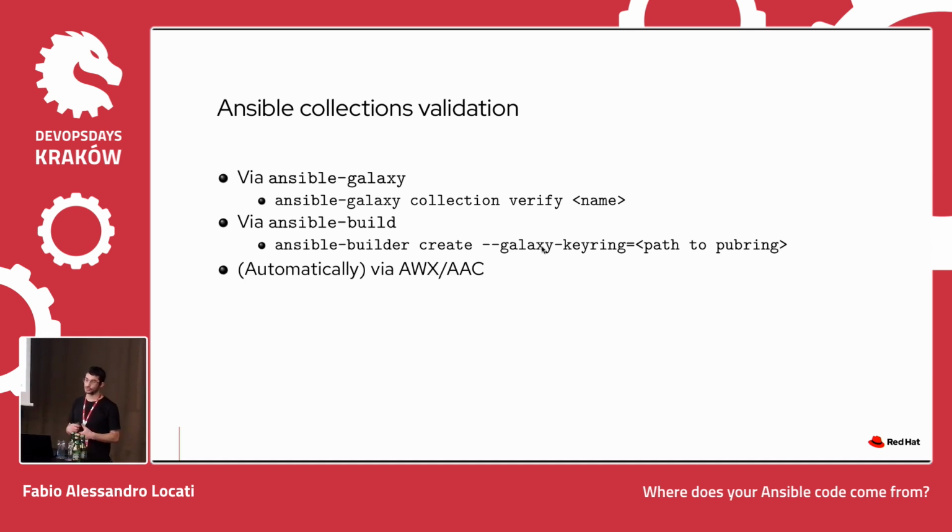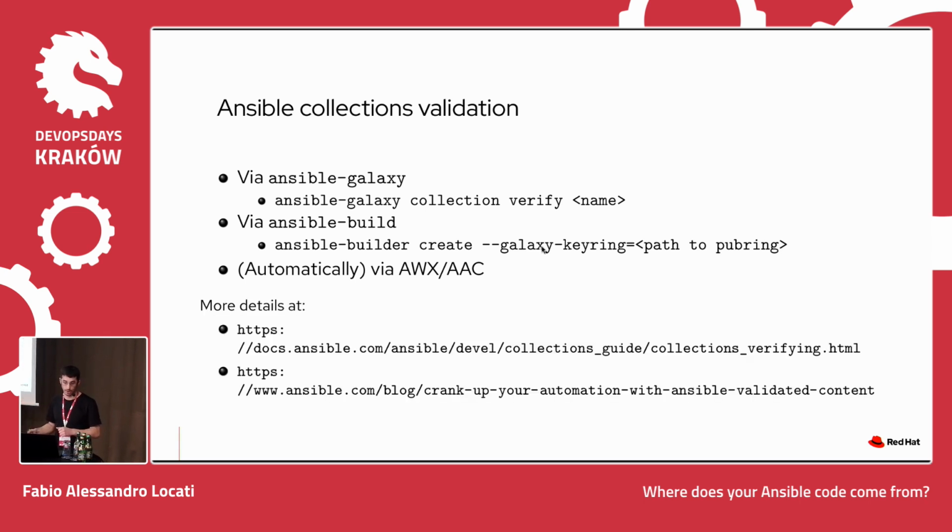Or you can also do it in AWX/Ansible Automation Controller, where it can check that all collections that get imported are actually signed. Now, if they are coming from an execution environment, that is not really something AWX would validate, because it's assumed that you have already built an execution environment, and in that build phase, you have validated all the signatures. And then obviously, usual documentation for how to implement this exactly.